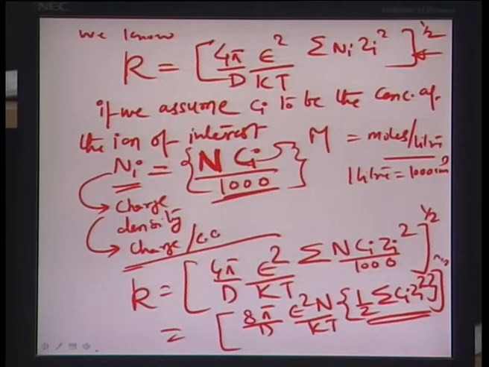We are going to also solve some examples later on where we will try to find out what the activity coefficient would be in such a situation. From this equation we try to derive the final form of the equation for activity coefficient in terms of the mean ionic strength, which would be done in the subsequent lecture following this.